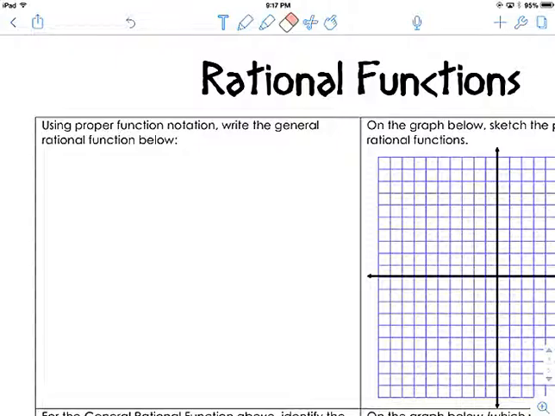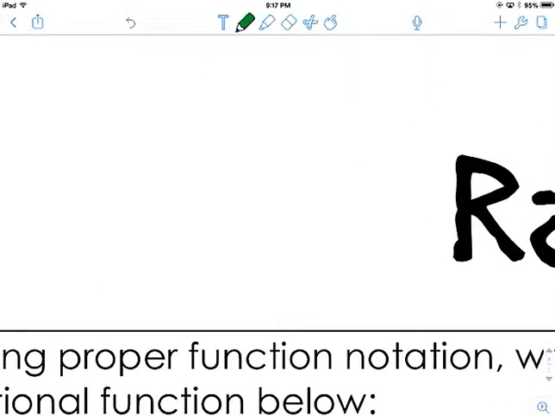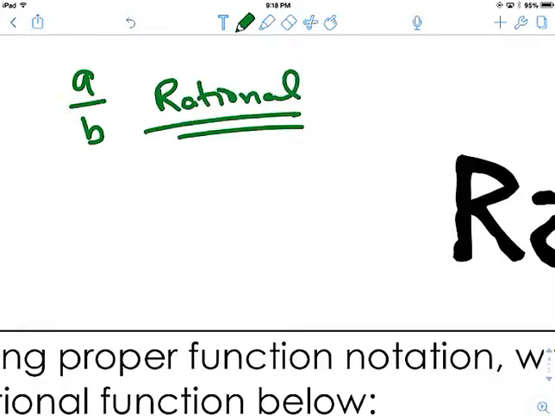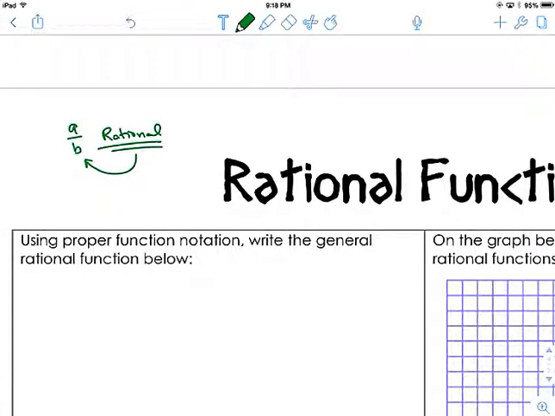That's going to be present no matter what version or specific example of the function you're looking at. So with rational, this is really interesting. Now if you think about a rational number, a rational number is a number. And I'm just going to write this up here just so we're on the same page. When you say rational, we're just talking about a number that can be expressed as a over b. That's a rational number, which tells you when you think about this term rational, you should really be thinking about this idea of a fraction because rational numbers are basically those that can be expressed as fractions, which means rational functions are functions that express themselves as fractions as well.